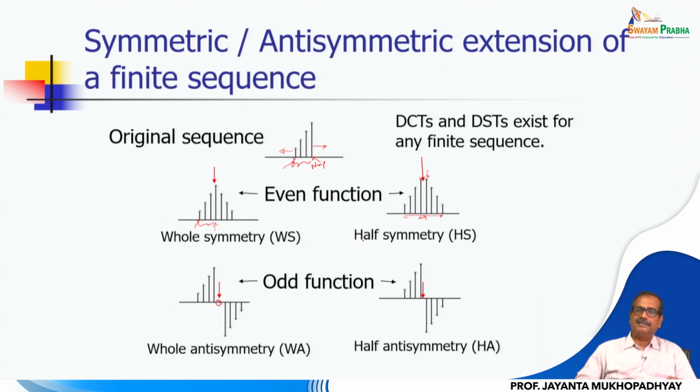So the point is that is why, in the discrete sequence, in the finite sequence I should say, discrete cosine transforms and discrete sine transforms exist. You cannot talk about cosine transform and sine transform for continuous sequences, which I just mentioned earlier, but any arbitrary finite sequence could be completely recoverable using only discrete cosine transforms or discrete sine transforms, and those are there in the literature. The advantage here is that cosine and sine functions are all real numbers, so you can avoid handling complex numbers. So it helps in your computation.